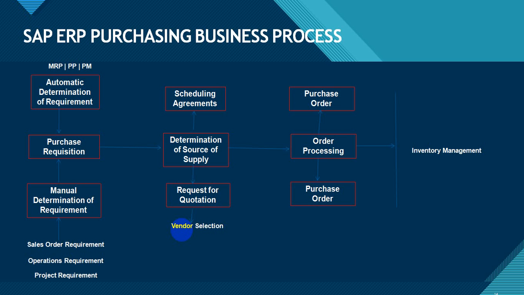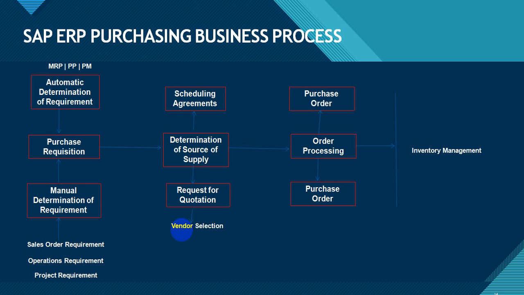Then you have the purchase order. Once you have determined the source of supply, the next thing is to raise a purchase order. The purchase order is a legal document that authorizes the vendor or the supplier to supply. So once you get to that point, you raise a purchase order, and you authorize the vendor to supply. The vendor would then supply, and it will be received in inventory. While that is happening, you can monitor the purchase order to see whether the vendor has supplied, what the vendor supplied, and things like that. So that is the purchasing process within SAP ERP Materials Management.